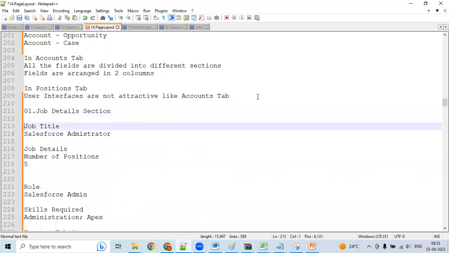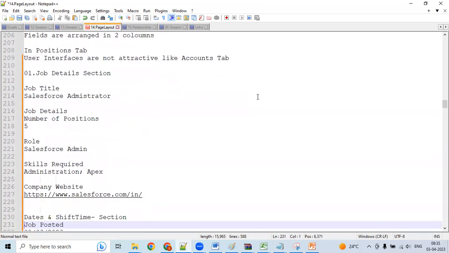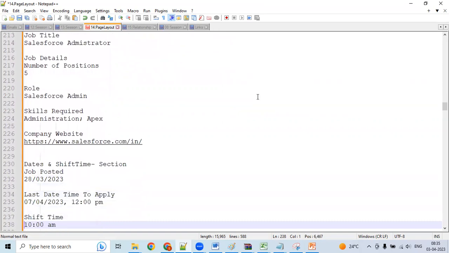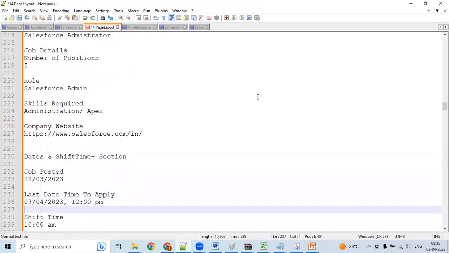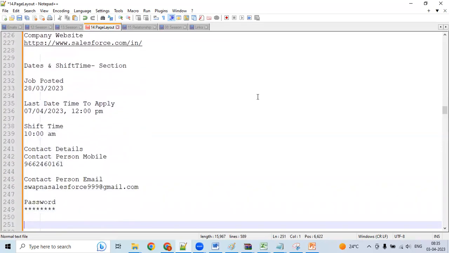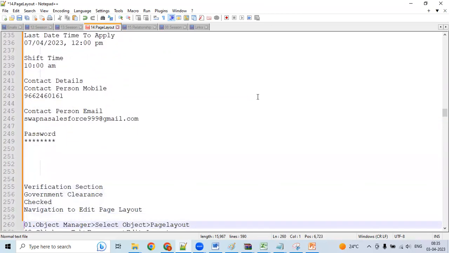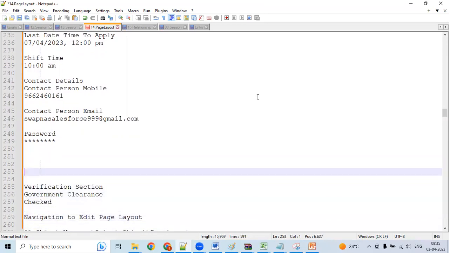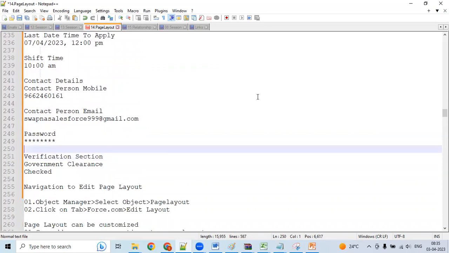Next, they want job title under job details, then role, skills required, company website. Next, they want dates and shift type. Next, they want contact details and the verification section. Like this, they want. How many sections are there in total?